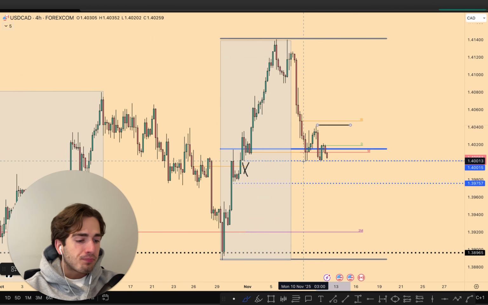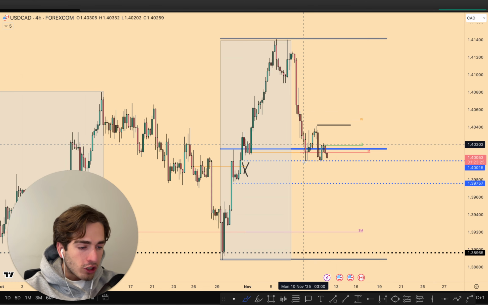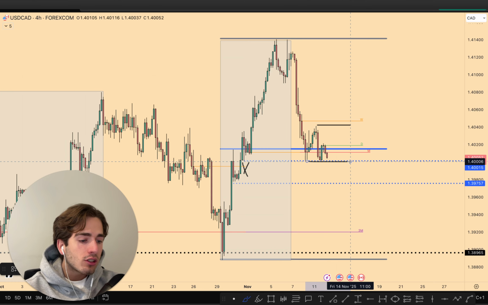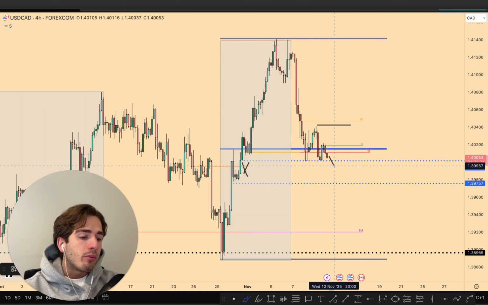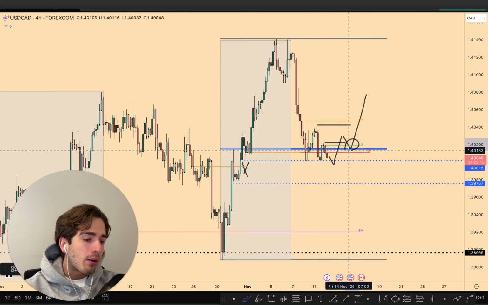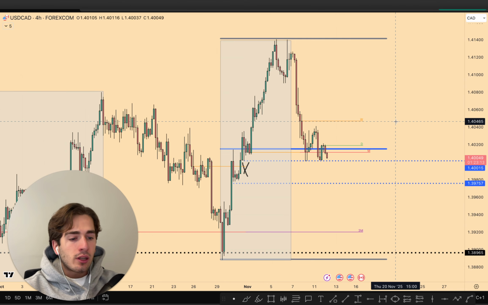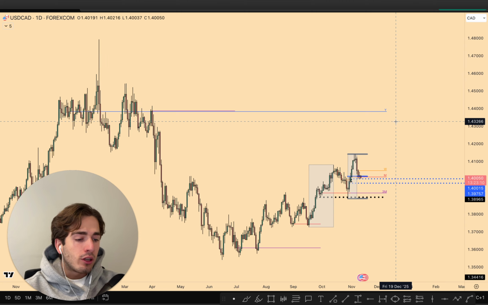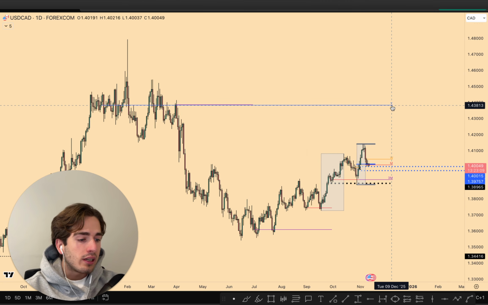change of character. So, for example, I'm not sure if we broke the change of character low over here. I don't think so. But other than that, I would be preferring another push down, and then, for example, break above this high, reach this monthly open, and then look for a long. That would be a nice 4-hour change of character entry model. So yeah, looking for that on USDCAD, still very bullish, and still looking for further upside towards the yearly open.